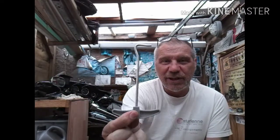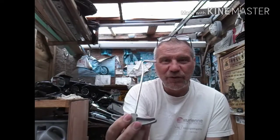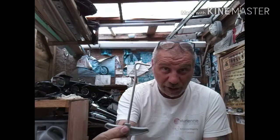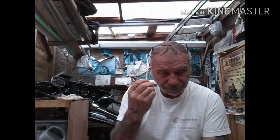Right, top tips for you campers out there. More camping tips. If you ain't got one of these, it doesn't really matter. For those of you who don't know what that is, it's a tent peg puller. Or a head scratcher.